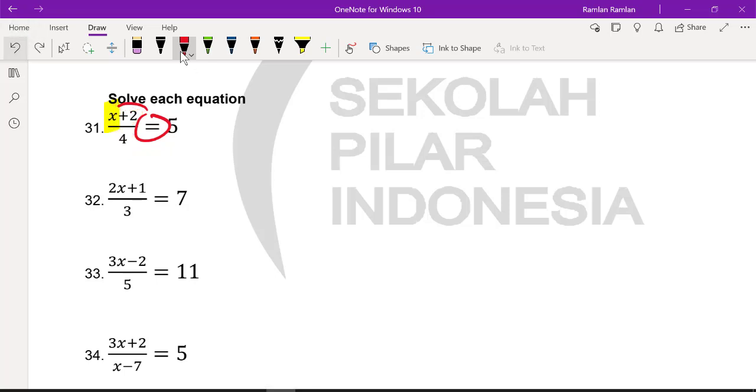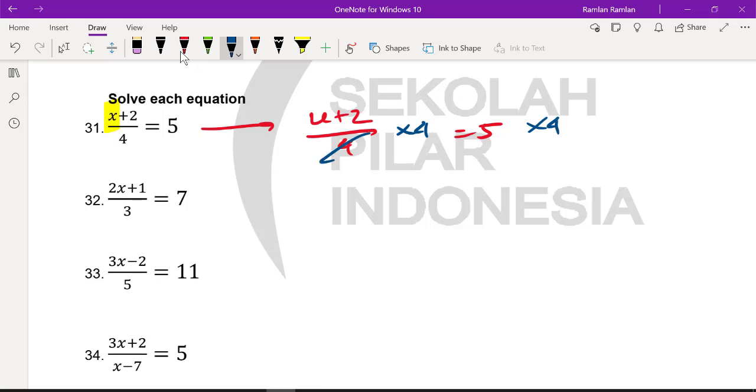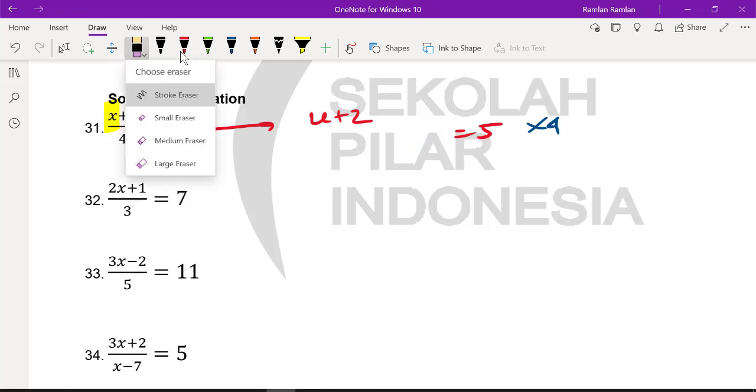Now, the best way to do this is to multiply everything by 4. So if I do it like when we were learning in grade 7, they'd write (x + 2)/4 = 5. I'm going to multiply this by 4, multiply this by 4, and then you can cancel it, right? But for now, you don't actually need to write this down, you only need to write it like this, right? Okay, now let's do it like that.